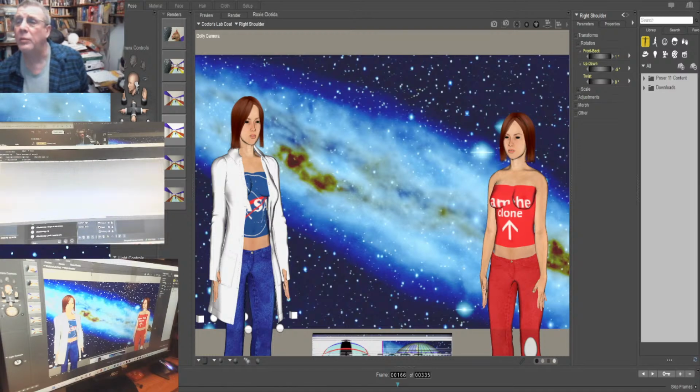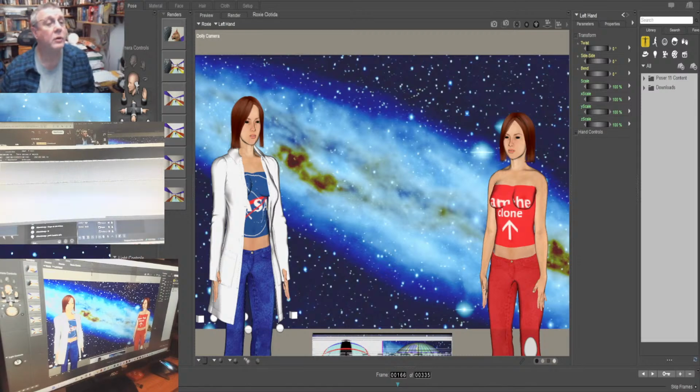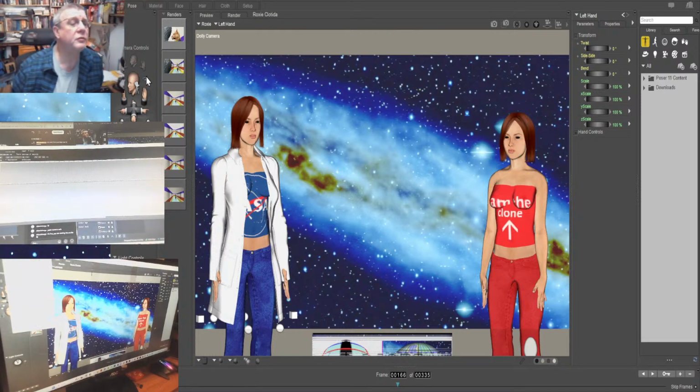Now, what am I looking for? And that would be her right hand. And I think I'm going to use inverse kinematics. Right hand.